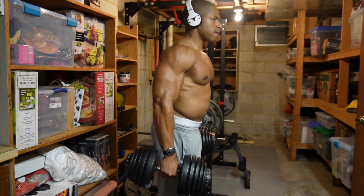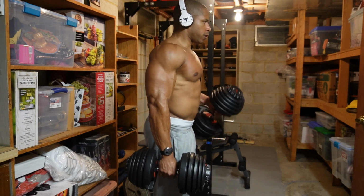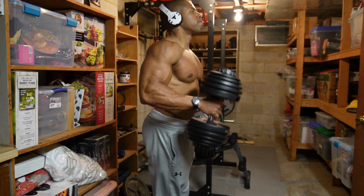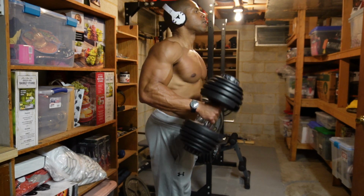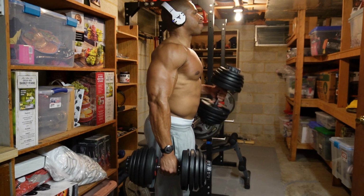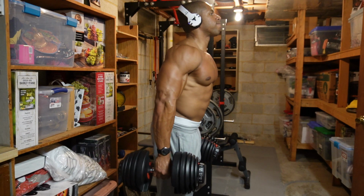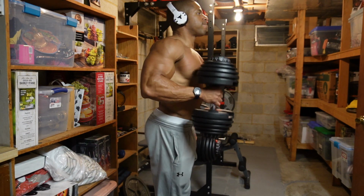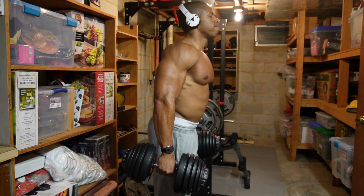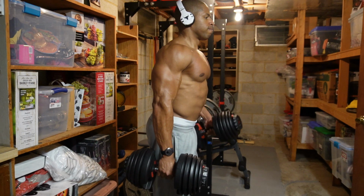But I was more concerned about, okay, did I take a hit in the initial launch phase, the concentric of the movement? So see, now you see how I straightened up a little bit before I came up. So starting to get tired. I noticed that the strength is still there. I just felt like more of the muscular endurance took a hit. And like I said earlier in the video, it kind of makes sense to me. But I was really happy with my hammer curls.